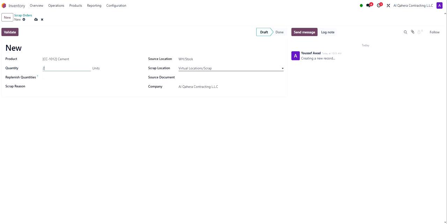If they validate it, it will show that someone created this scrap request, and someone checked it and changed the quantity, or validated it on the same quantity. So it means these particular items are deducted from our warehouse, and they are moved into the scrap location.